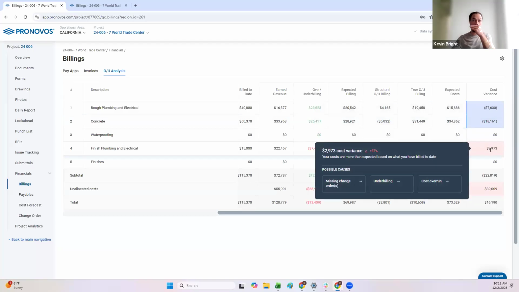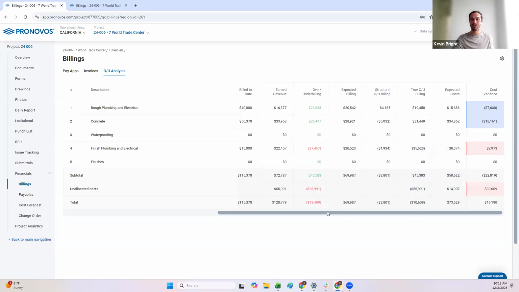I can do the same thing where I'm underbilled on a line item and my cost variance, I have higher costs than I would expect on a line item here. So here again, it might just truly be because you are underbilled, and that, hey, maybe you were 30% complete, but you only billed 25%. It could also be a warning sign that you've got cost overruns on this, that it's costing you more money to get to a certain percent complete than you're expecting. And then the third one, this is probably the most important one, is are you missing change orders? Was it basically that the reason you have higher costs is because there's additional work that you did that you need to submit a change order for? So understanding that's really what we're doing all this analysis for, is to get to this final cost variance number and say what is actually contributing to that cost variance, and is it a good thing, is it a bad thing, what is it telling me about this project?